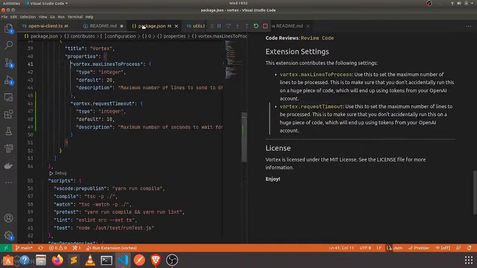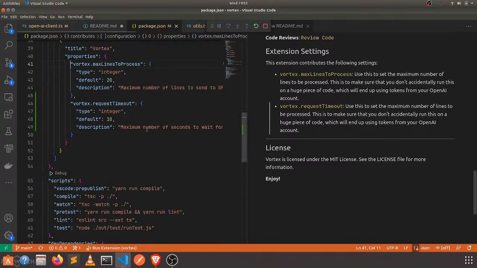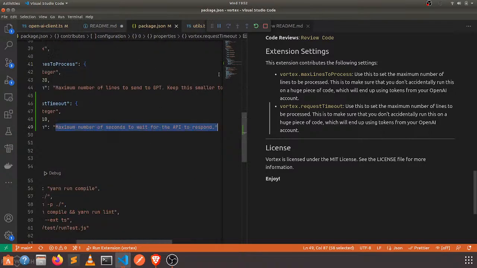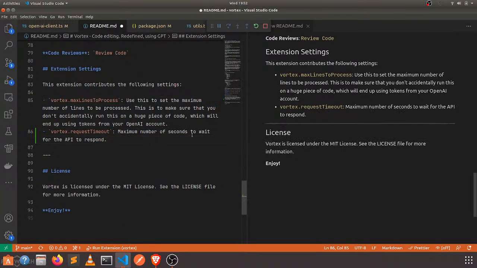So take the function that I entered here. Number of seconds to wait. The default value is 10.